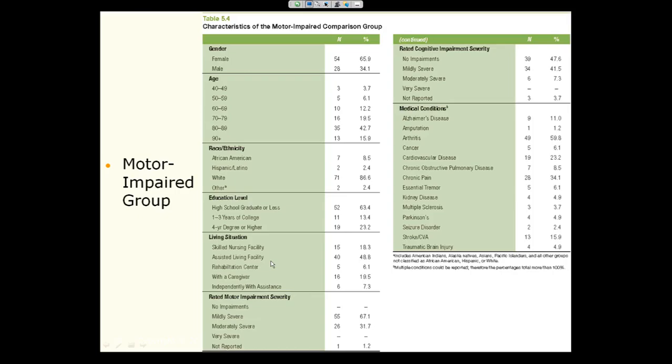Basically, we're saying these are adults that were not able to live independently. They were living in one of three living situations. The first one was staying in an assisted living, skilled nursing, or rehab facility, or living with a caregiver, or living in their own home with somebody visiting at least 5 days a week to provide assistance. So we're looking at somebody that really does need a lot of assistance in their living situation.